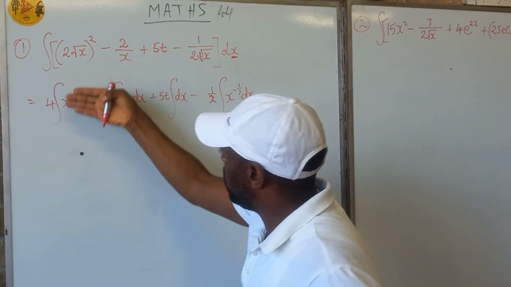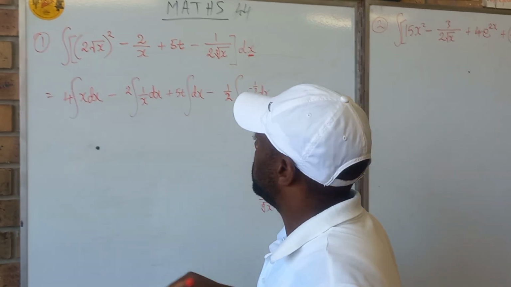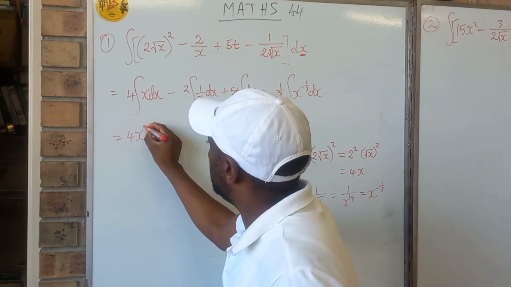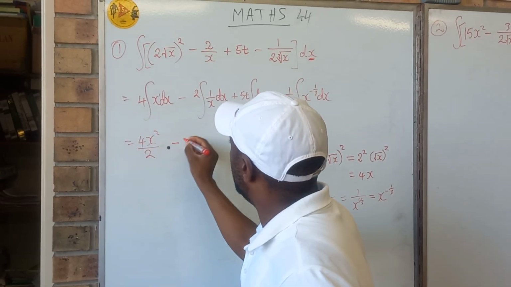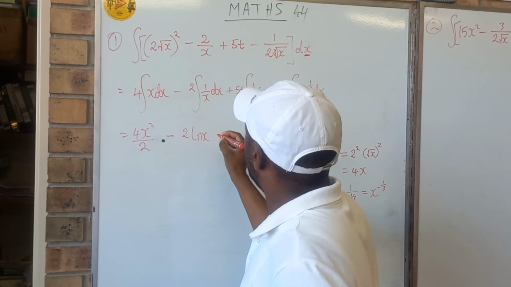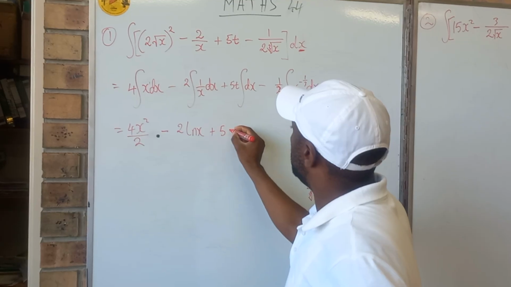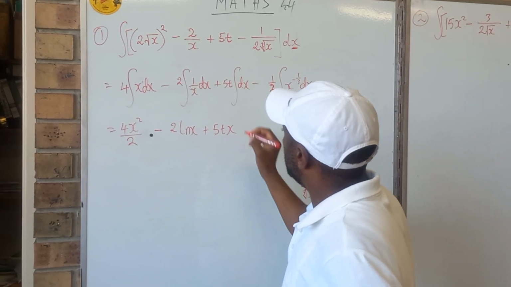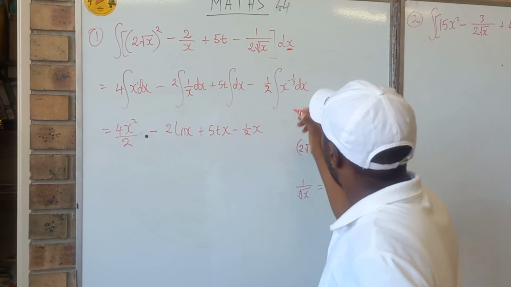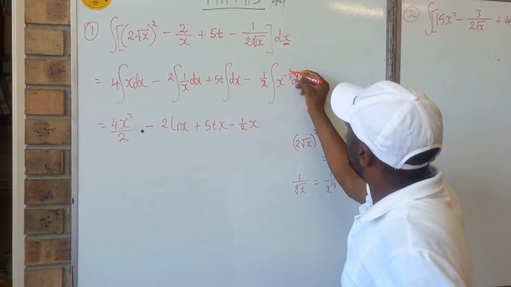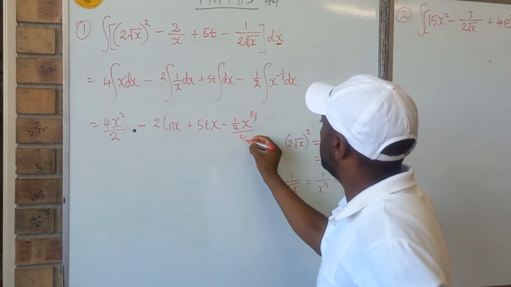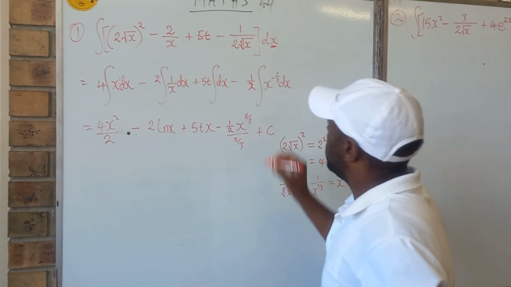Then we can go through and use different formulas to integrate each term. So the first one is formula 20, which if you are integrating, you get x squared over 2. The second one is formula 23. Each time you are integrating 1 over x, your answer will be ln x. The third one, you are just integrating dx. So each time you integrate dx, you get an x. Then for the last one, we'll get back to formula 20, where we'll take negative 1 over 3, we'll add 1 to it. It will give us 2 over 3. Then we'll divide by 2 over 3, then plus c.